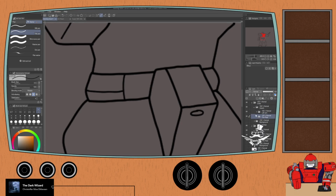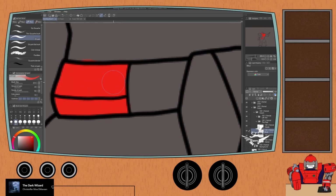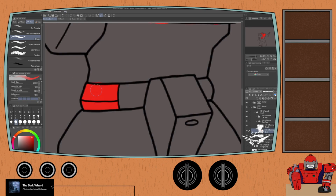But anyway, close that back. But yeah, that is how I am currently set up. Like I said, I wouldn't mind getting a touchscreen one of these days so I can actually look at it like pencil and paper art. I think that would help things be a little bit better.